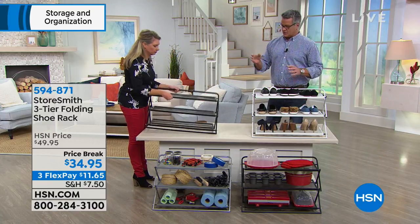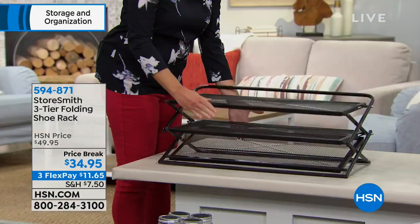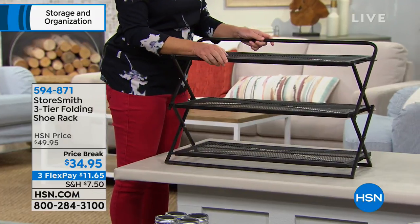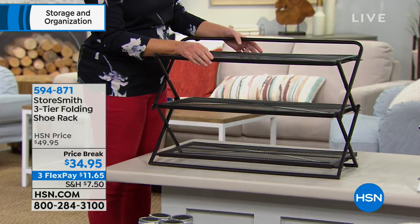You got kids and a crazy lifestyle, a busy working mom. You probably don't have time to put together a little storage shelf. Look at how this comes completely ready to go. Yeah, not only do I not have time, I'll be honest, I don't have the skills.